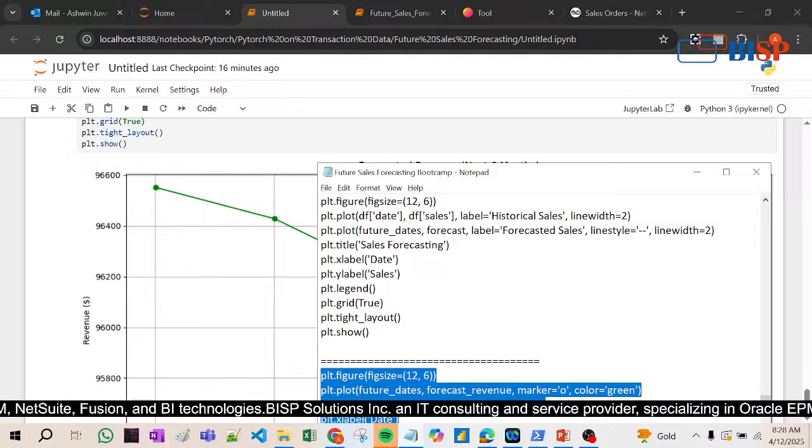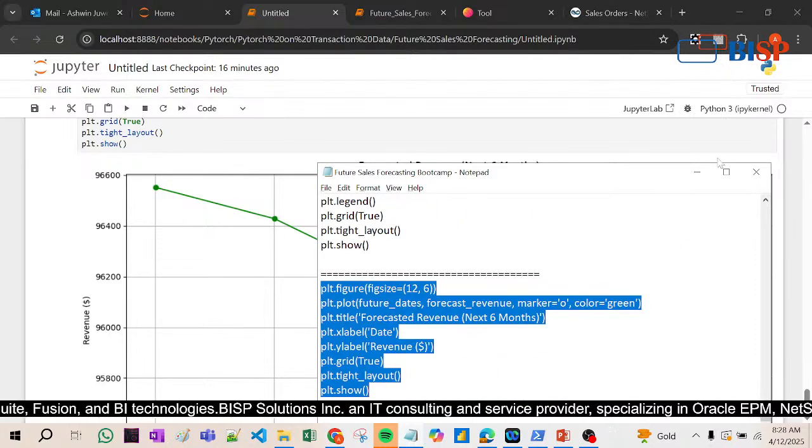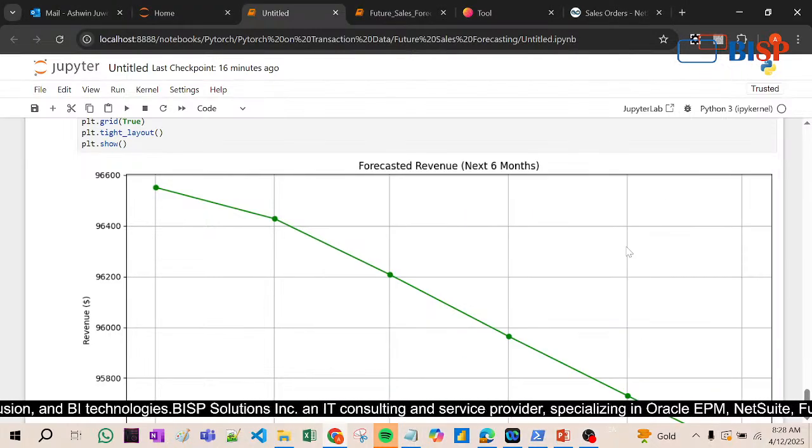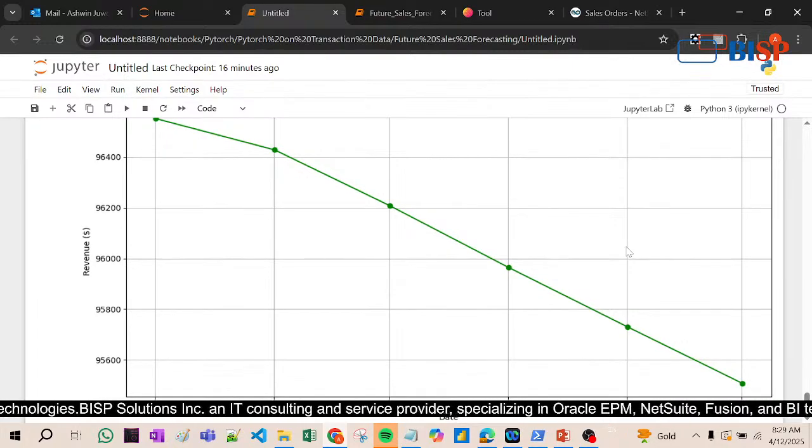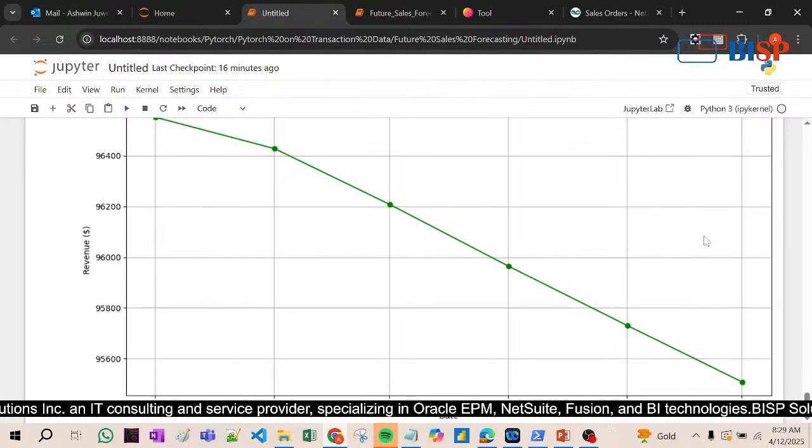So this is showing the loss here. Look at this, 2025 to, look at this, up to this.